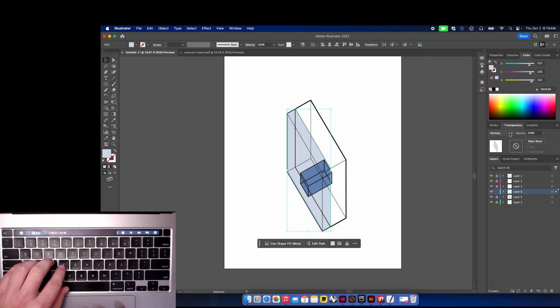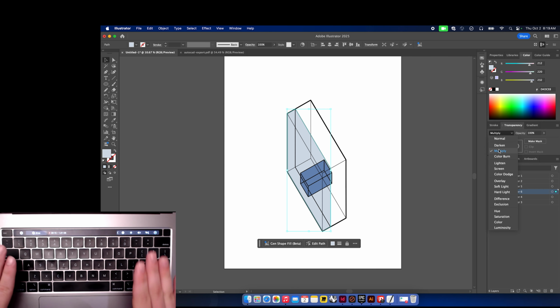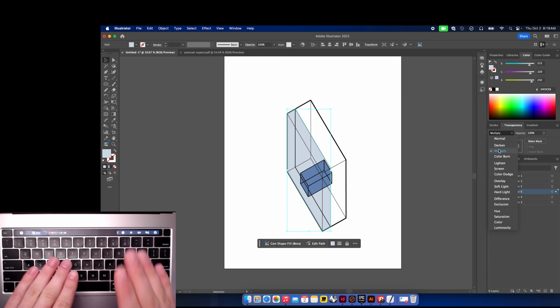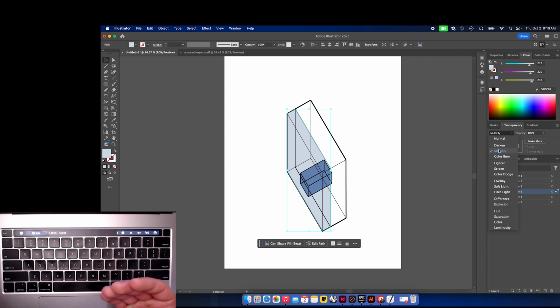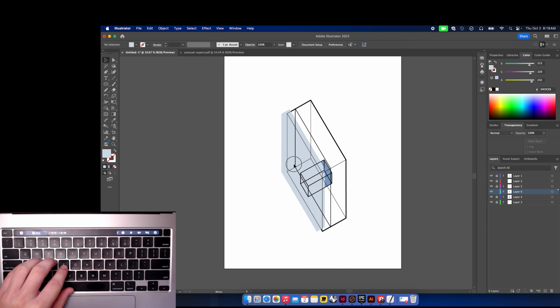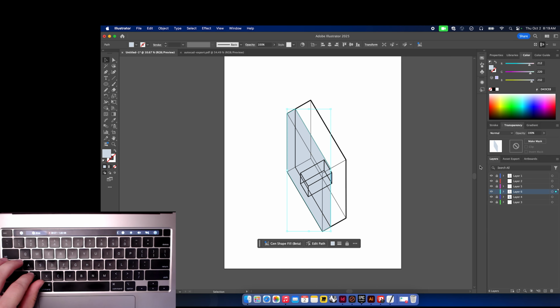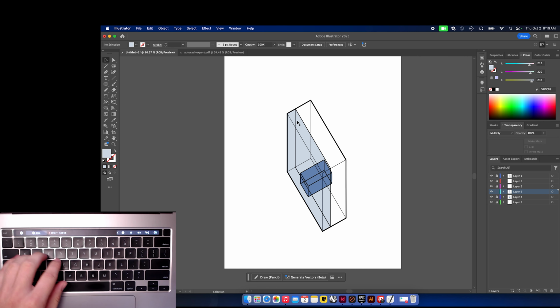That's what this multiply thing does. It multiplies the colors, meaning it takes red, takes blue, and multiplies them into purple. When you're just doing normal, it won't have any sort of transparency. So changing it to multiply will allow for that kind of X-ray vision thing that we're talking about.